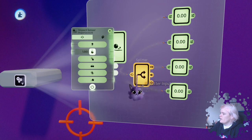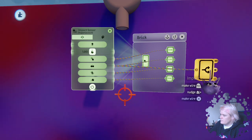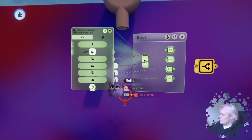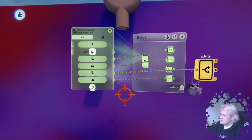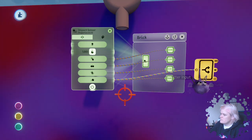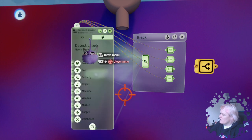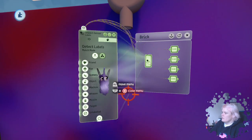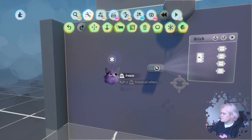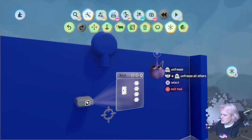And then bumps. Oh, stupid me. Here we go. So that is the touching, bumps, rolls. So this is when something's rolling on it. It's the same sort of split. Okay, before I get any more mistakes in that, we're going to freeze the board, and then that's the same. So what we actually probably care about, we might want to treat all those differently. But those are the impact sensors. Let's get out the freeze tool. Let's freeze the board, because there's no chance that we will actually want to change up the board at the moment.